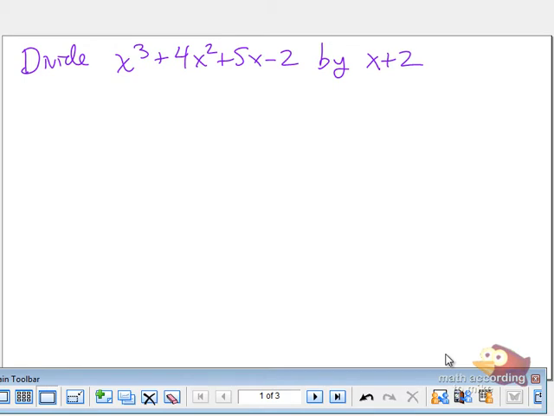Now, if you remember your long division back in the day, you probably had lined paper, and the teacher would say, turn your paper so you see your columns. You sort of want to do that here. Don't actually have to turn your paper. You want to align your columns so your divisor is x plus 2, and the cubic is the dividend.